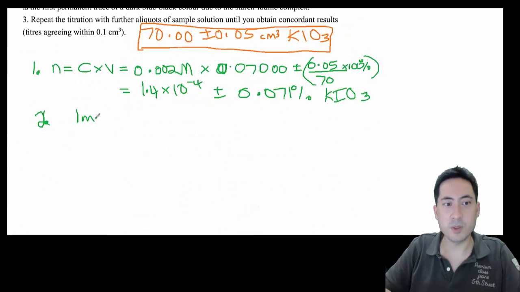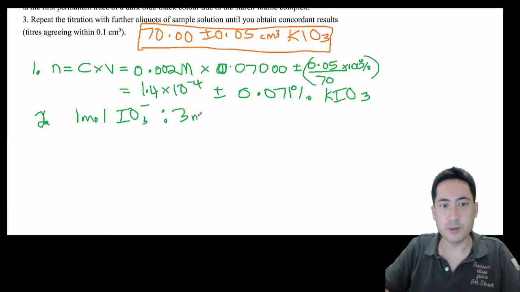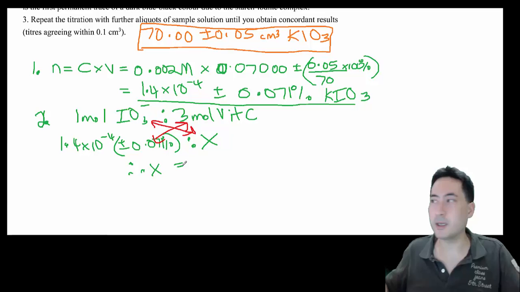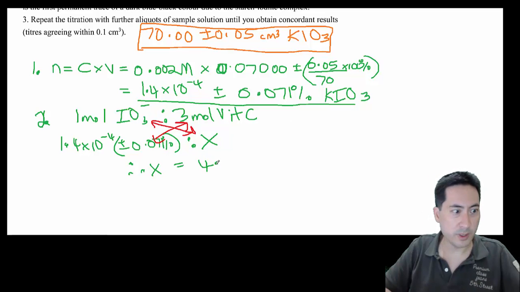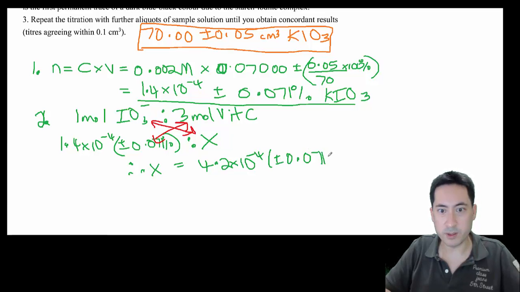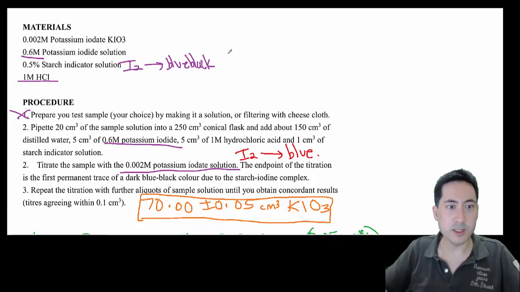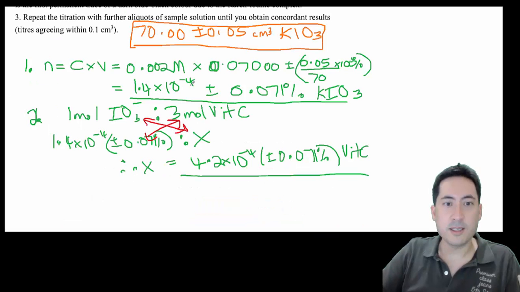That's going to react with the same number of ascorbic acid molecules, and so it's a one to three. So if you've used up one mole of this iodate, for every one mole of iodate being used up, it's reacted with three moles of vitamin C. So that's a really important number. So the next step is one mole of iodate to three moles vitamin C, and so we have this number here. So we have 1.4 × 10⁻⁴ ± 0.071% is to x. I use the cross multiply method if you've watched any of my other videos, and so that times 3 equals 1. Therefore x equals 4.2 × 10⁻⁴ ± 0.071% of vitamin C. That's how much vitamin C that was reacted.